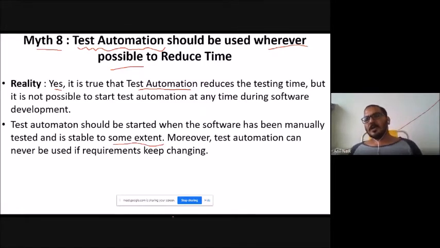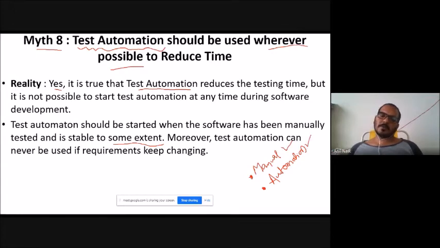Normally in the industry, for testing the software, they go for manual testing and automation testing, and depending upon the project, they will prefer both manual and automation testing.